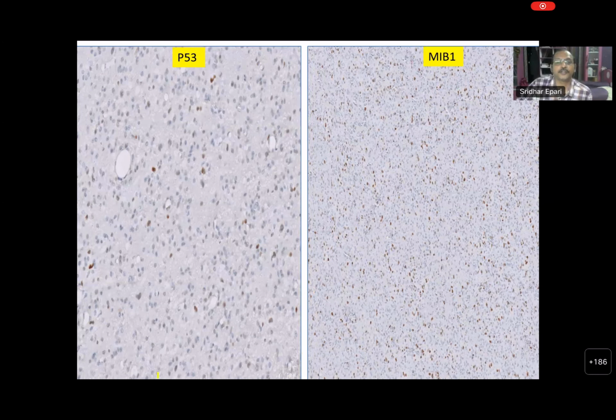So what is the P53 showing? Retained. Negative. No, you don't have to say negative. Some cells are there, but less than 10% of the cells are strong positive. So it is not a typical P53 mutant pattern of protein, right? So this finding also cannot tell you further whether it's an oligo or not an oligo or an IDH wild type glioblastoma. Maybe as expected, it is higher.